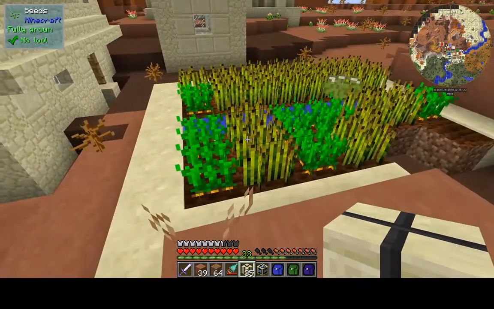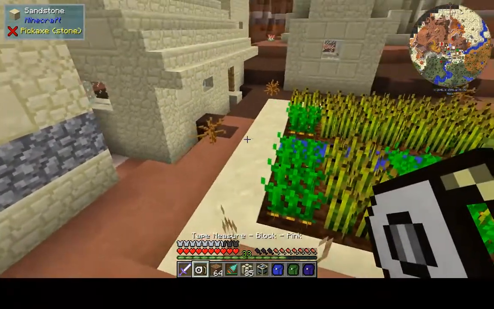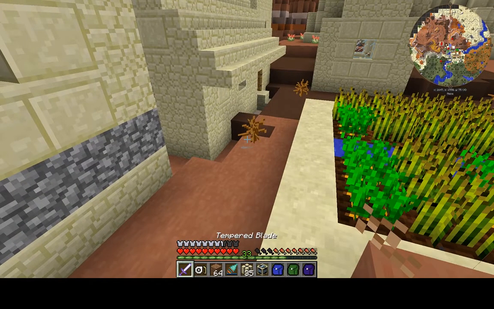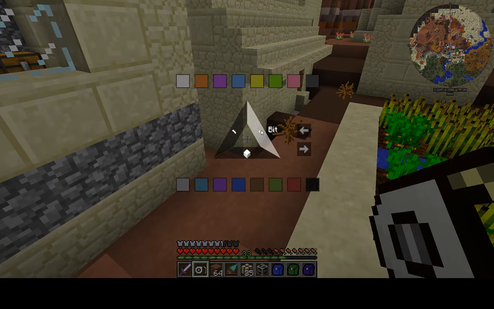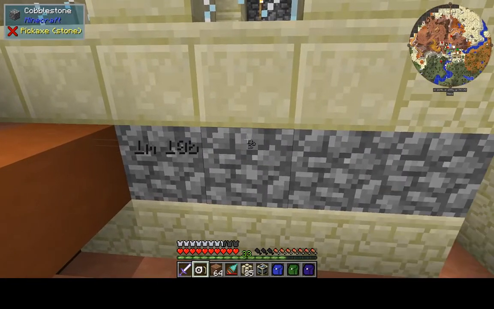I'm going to commandeer this area, so I need a 17 by 17 area, and to measure that I've got a measuring tape from Chisel and Bits, which is very good. It just takes some iron, some yellow dye and some string to make, but it's very flexible in the sense that you can hold down left alt and set the color you want it to be. You can measure via bits, distance, or blocks. I usually go with block. I don't measure bits because bits will actually, I'll demonstrate for you. So it's basically one block plus 10 bits.